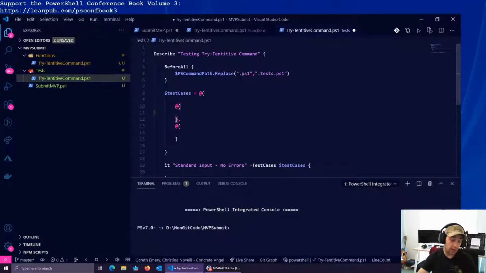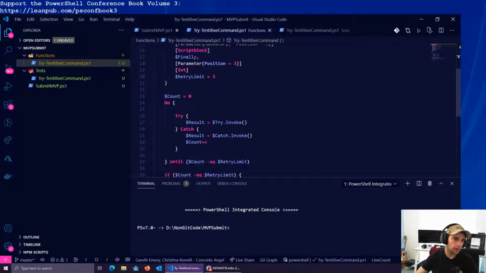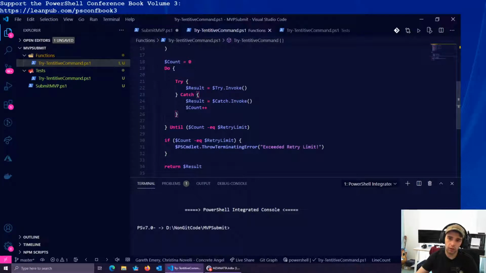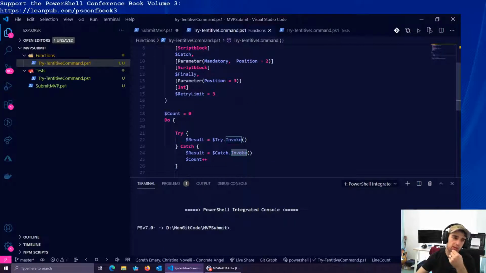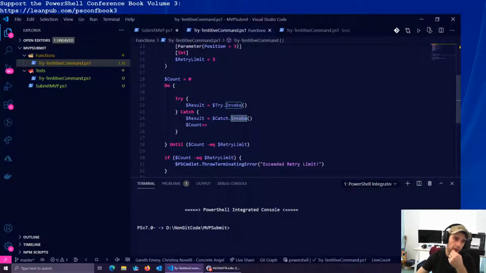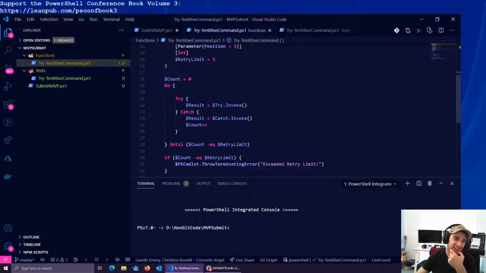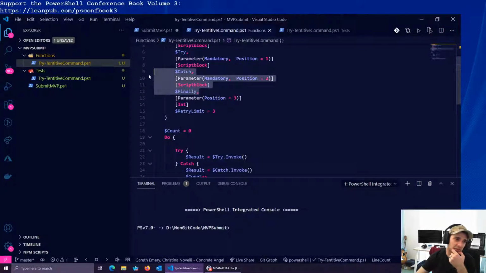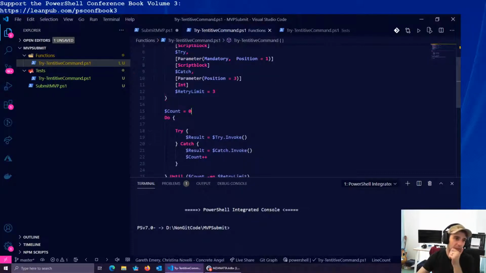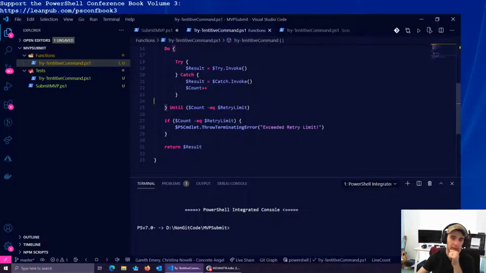So there's a couple of things we need to test. Essentially, going through here, we just need to test standard input. So I think what we're going to do is just test the standard try catch, and then we're going to test the finally. Considering that we have no finally, that's going to be interesting. I don't know if we're going to test that. Honestly, I'm going to biff it because we don't need it for the time being. I want to write something simple quickly because I kind of want to get back to the task at hand.